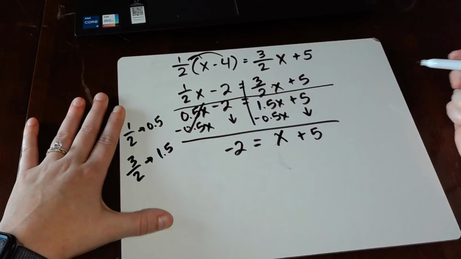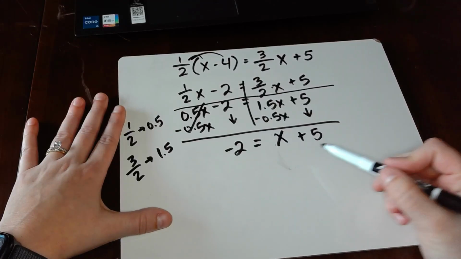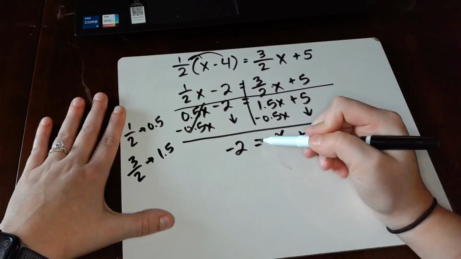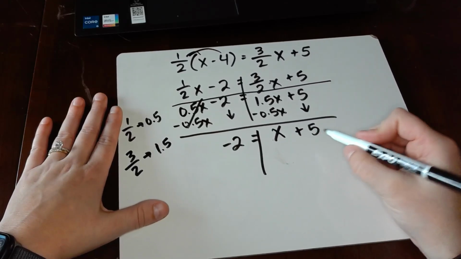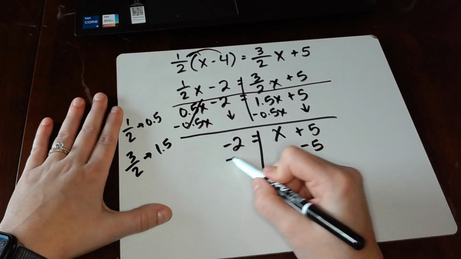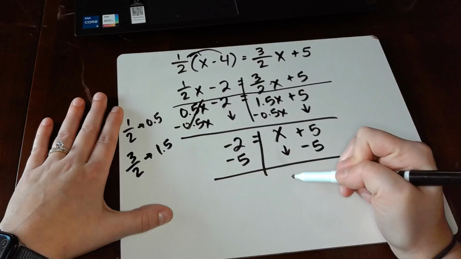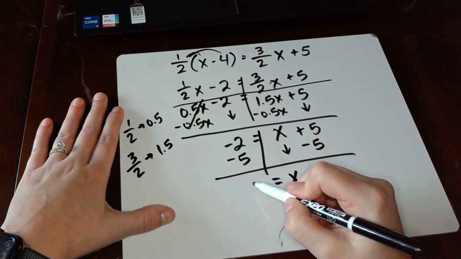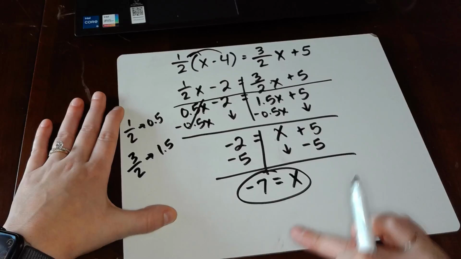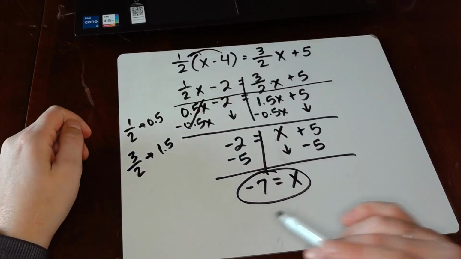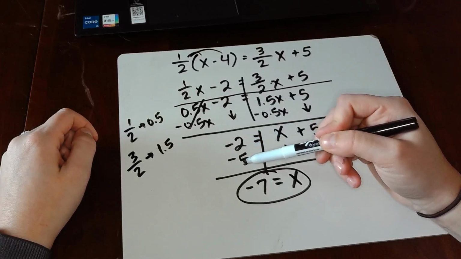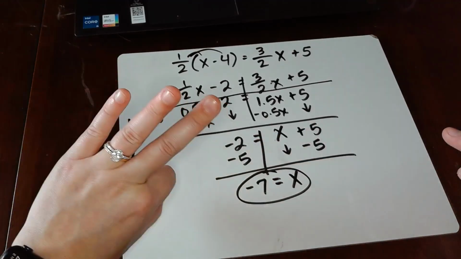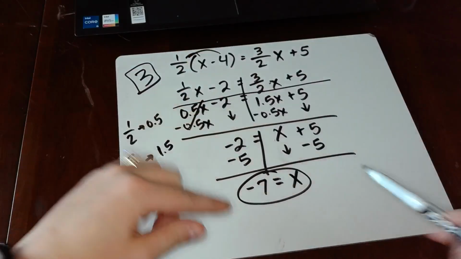Now I'm going to bring down this positive 5. Okay? We have a constant by itself on this left side, so let's move the only other constant to be with it. You have to do the opposite of a positive 5, which is a -5 to both sides. Bring down this x, because it's not being used. And what is a -2 and a -5 equal? It's going to equal a -7. And it's a -7 because you have to follow your integer rules. If you have the same sign, you're going to add and keep the sign. All right, so you added them and you kept the negative sign. So for number 3, you should have gotten x equals -7.